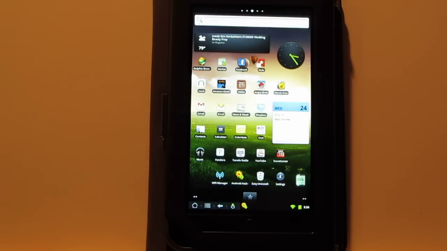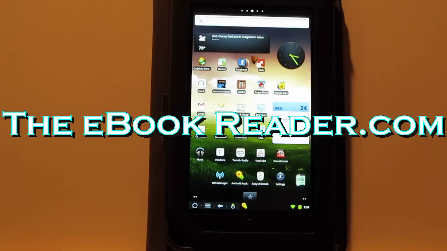If you want to check out my other video, the CM7 video, that's the do-it-yourself one where you can write the image onto an SD card. But for those of you who want it to be easier, I think these N2A cards are actually pretty darn cool. Everything's already set up for you, so you just have to enter your Google account, and you're ready to go download apps from the Android market. So that's a pretty cool setup.